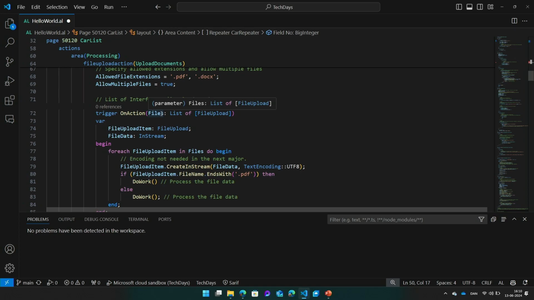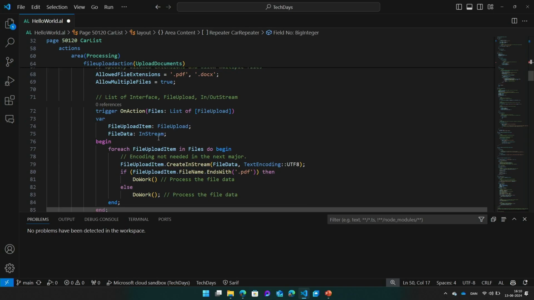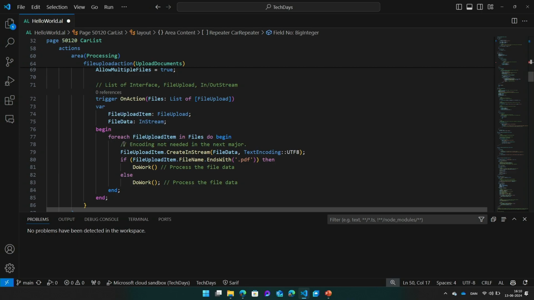So now we support list of interfaces, as you saw in the keynote, but also of file upload and in-out streams. So really nice to see where this will go in the future also. Maybe there's more to come in list of something. Right now, in this version here, you have to specify the file encoding if you're getting the stream for the file that you've been uploading. In the next version, we will default as you would expect. But right now, you need to put the encoding here.